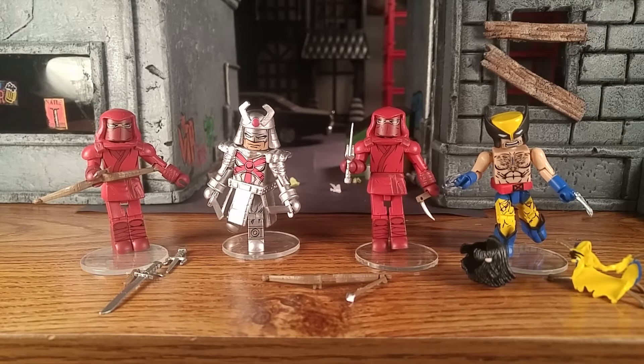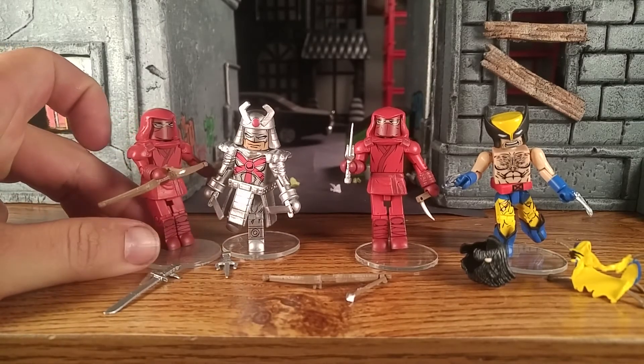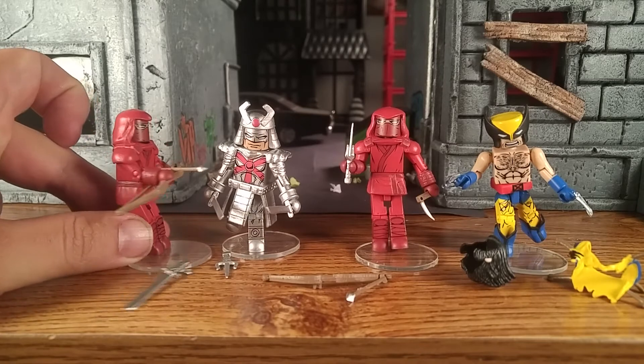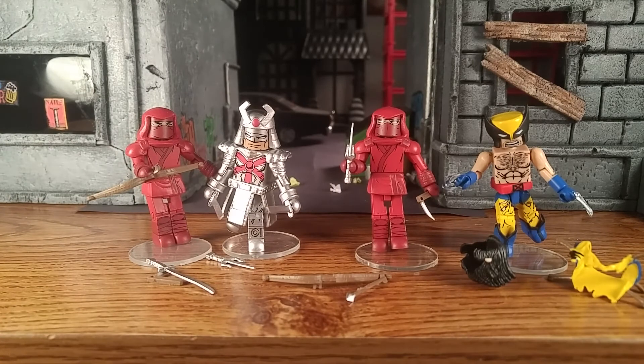The design on the Hand Ninjas looks great. The only thing I don't really like about them is their heads have no articulation — you're pretty much looking straight forward. You can maybe get away with tilting the head a little bit for pictures, but otherwise that headpiece is one solid piece. The design on the front of their cloaks and the new hood piece is different than the last one — they're very well done. It's just that you can't pose the head, which kind of stinks, but it looks good.